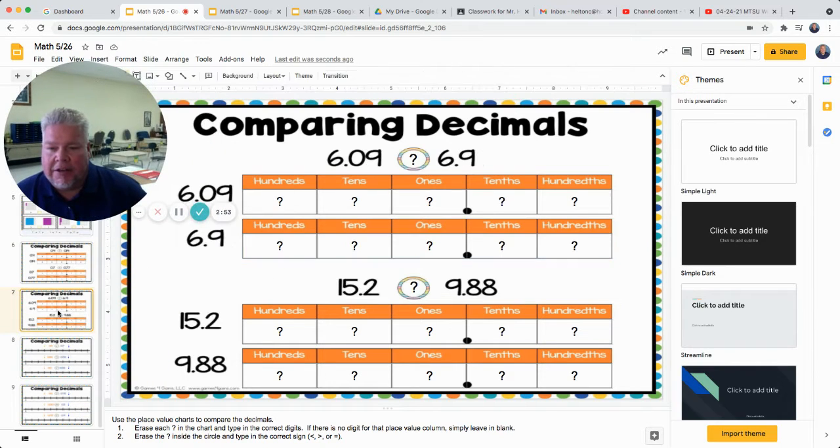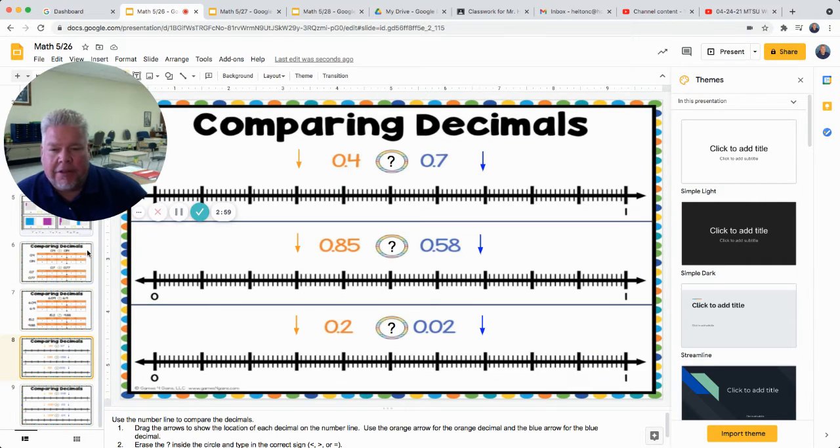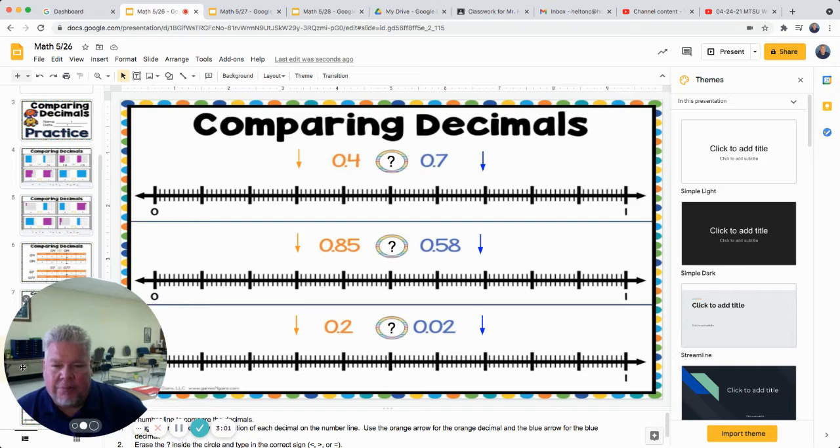And then you've got another slide like that, but this time you will have some ones and tens even. All right, and then on the last two, we're putting the arrows where they go. 4 tenths again. Remember, this looks like the fractions you did before. These are decimals though this time.